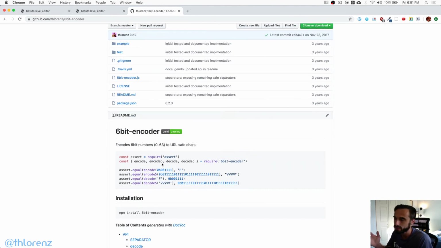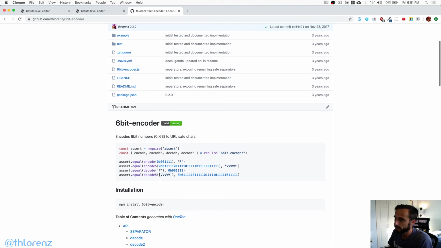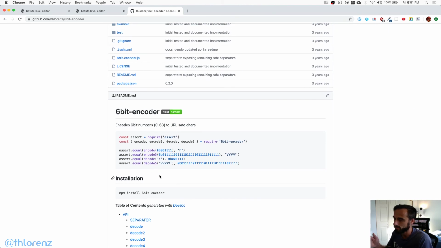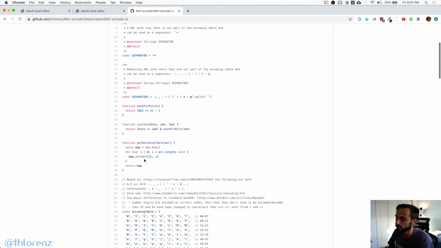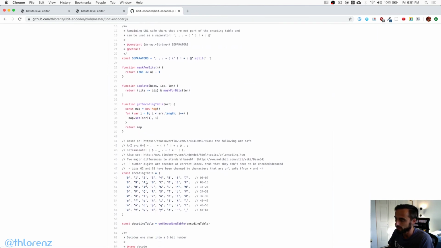slightly adapted base64 encoding, where it's basically base64, but there were some characters, maybe one or two only, that were not 100% URL safe. So I made it encode only the ones that are actually safe. This is the encoding table.